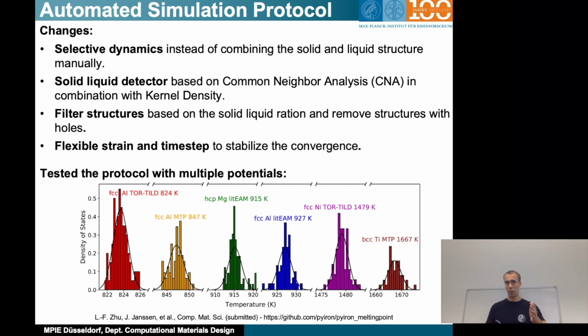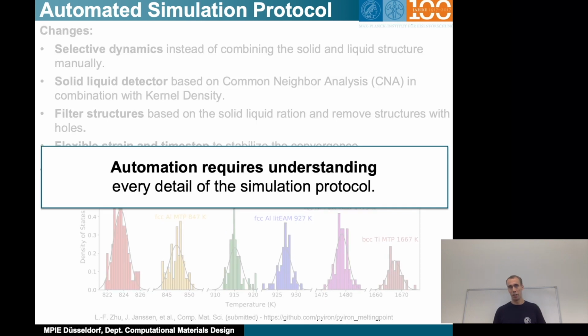We did this, and we're now able really to calculate melting points like you see here, right? So we can iterate over different potentials, do multiple calculations to really get this kind of standard deviation, and then be able to even more precisely quantify the melting point for one potential. So just one highlight again, it really requires deep understanding of how the simulation protocol is constructed.